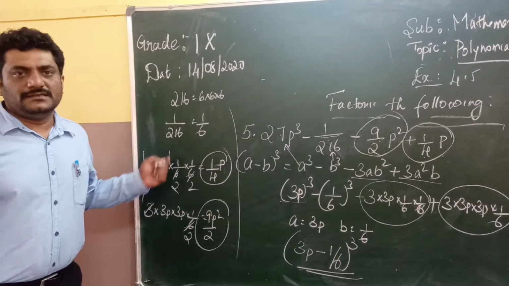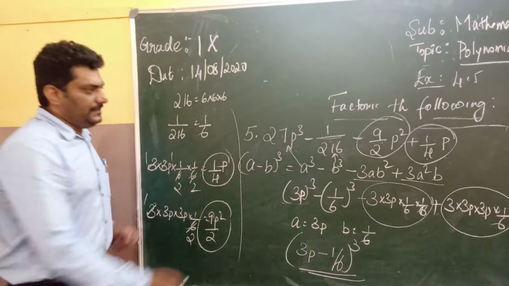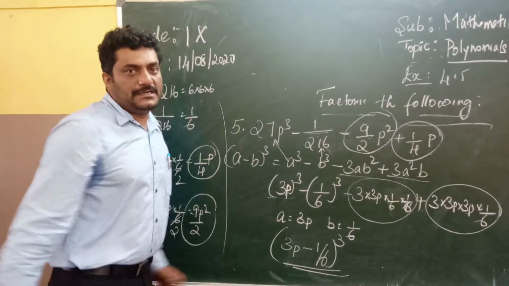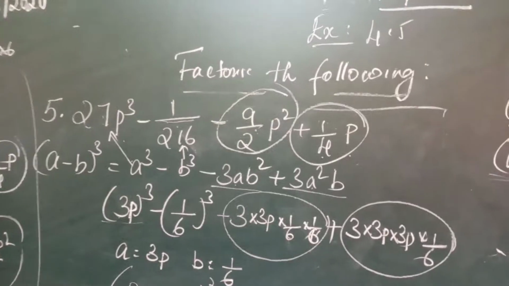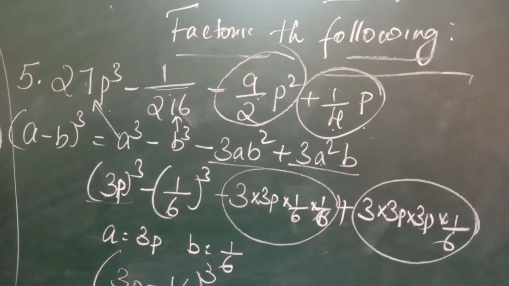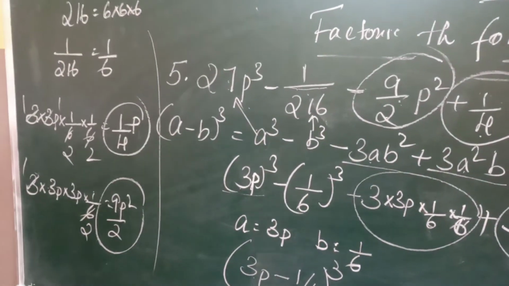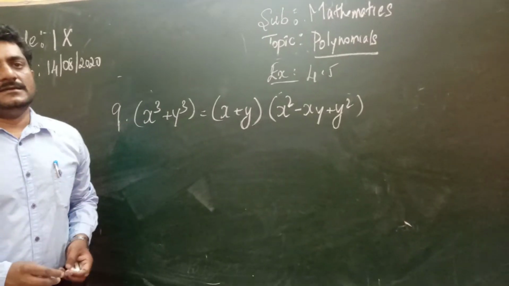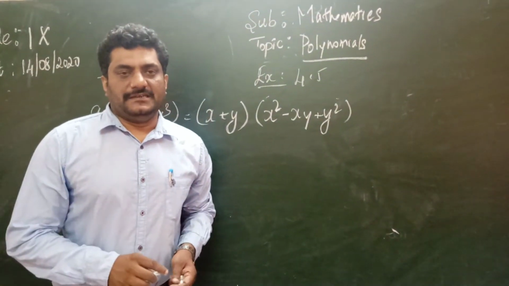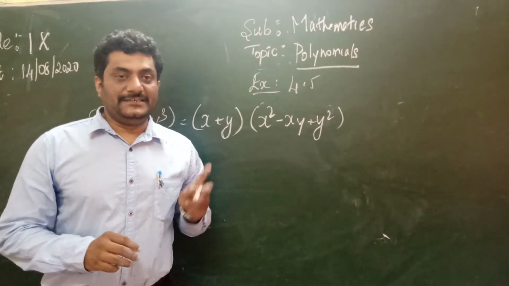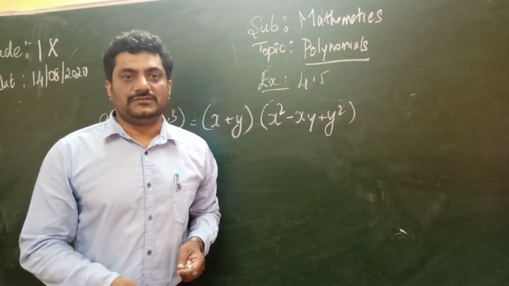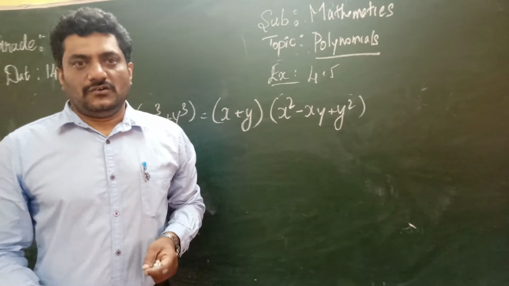All these workings are mandatory. If you do it, you will get clarity. Okay? This is the fifth problem. Just copy down in your classroom. Okay, now in the 8th one, we have done 3 problems and 2 are left. I want everyone to try. That will be your homework as well.